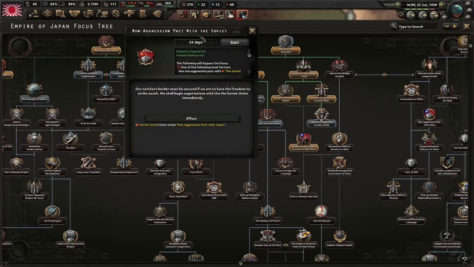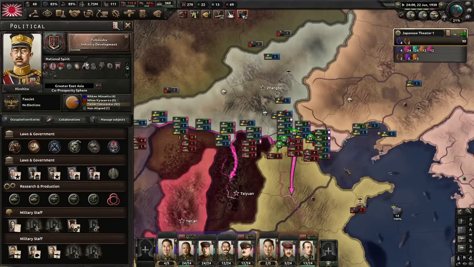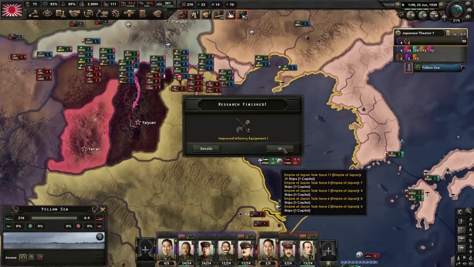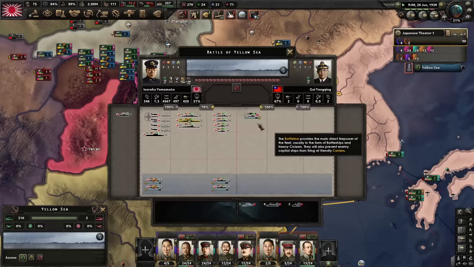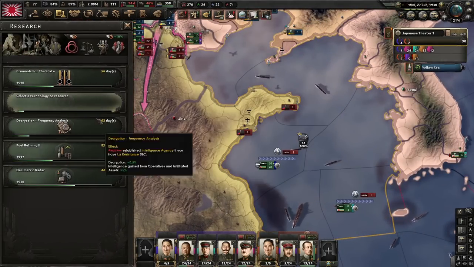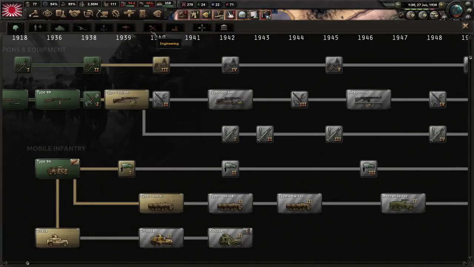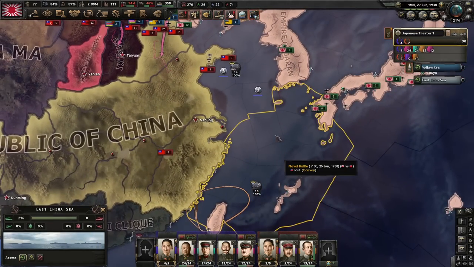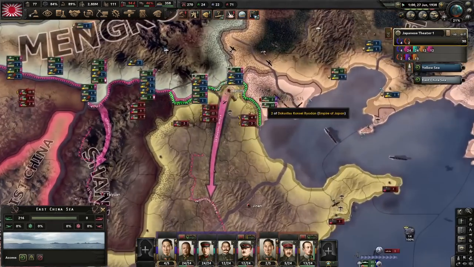Probably non-aggression pact with the Soviets is a good idea. Our northern border must be secured if we would have the freedom to strike south. We shall begin negotiations with the Soviet Union immediately. Oh, look at this. Oh, yes. This is why we wanted to use our actual navy here. Good. 38, like I said. Get some of that, too. Sink everything they got, and then we'll not retire the navy, but have them do something else.